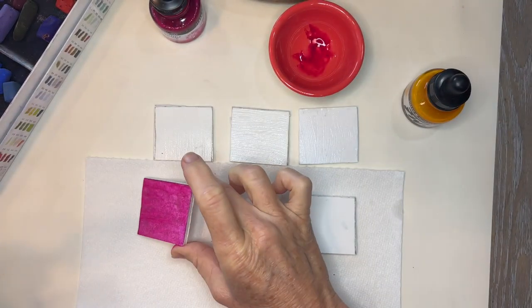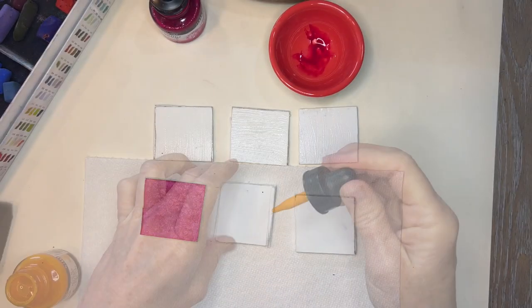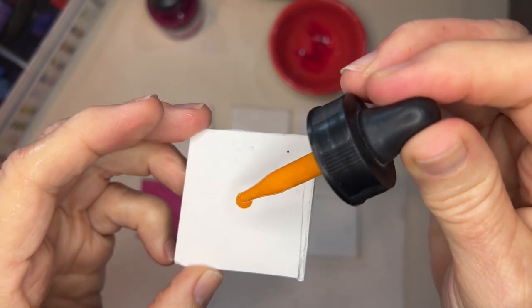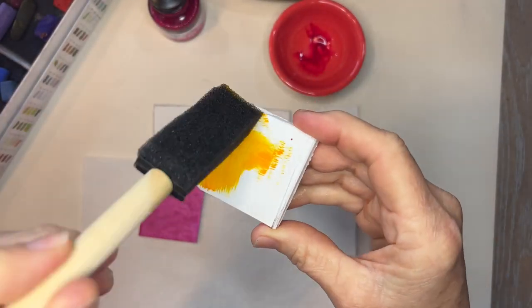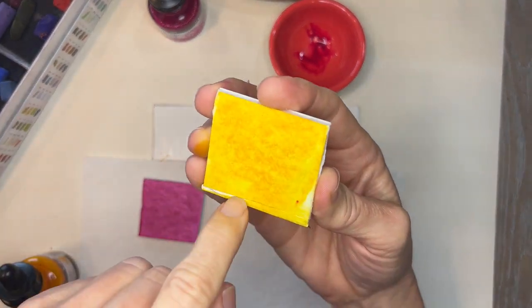And I'm going to now apply the second color, which is the Indian yellow. And these are Daler Rowney acrylic inks, by the way. I love acrylic inks. I have many videos using acrylic inks and talking about why I love them. As I was painting this first side, I noticed like a cut in the board.